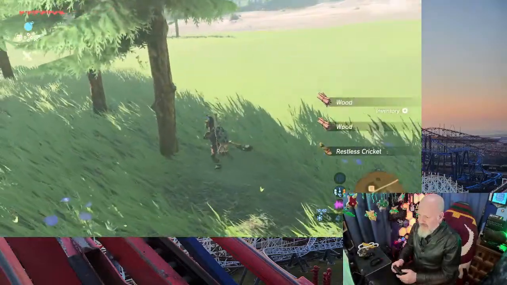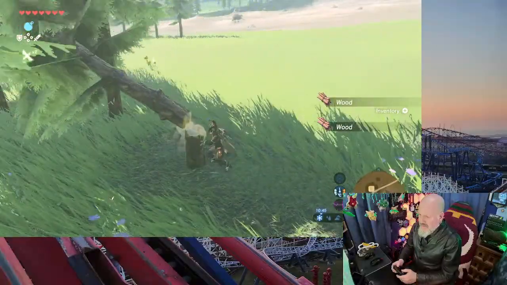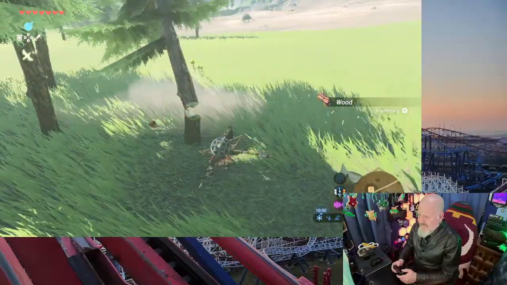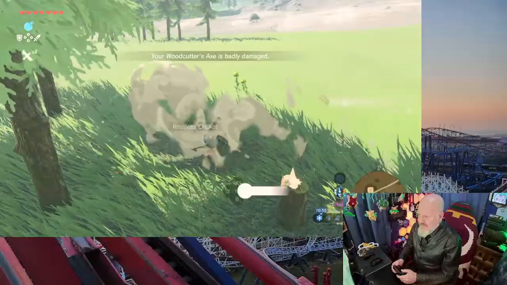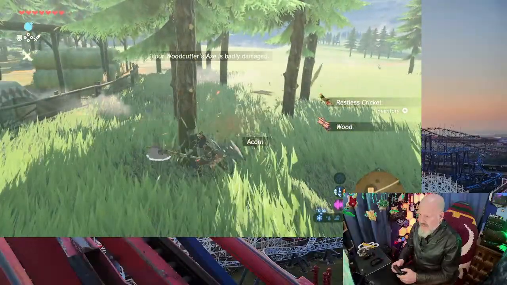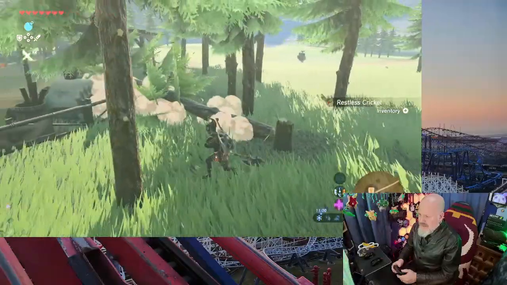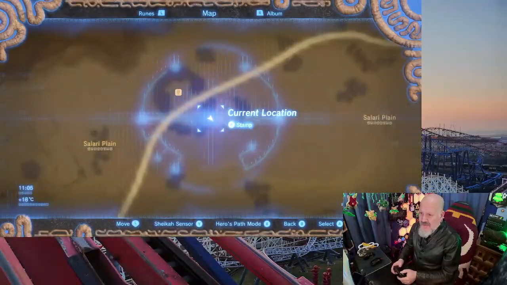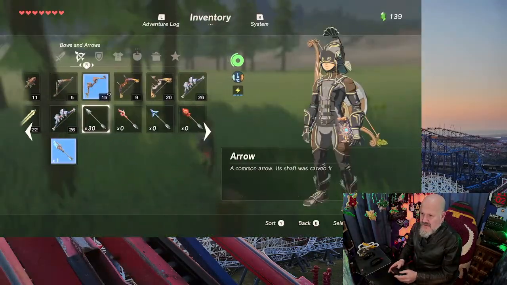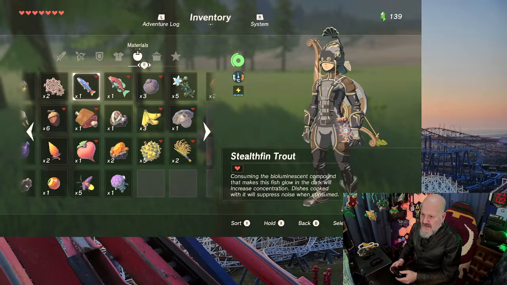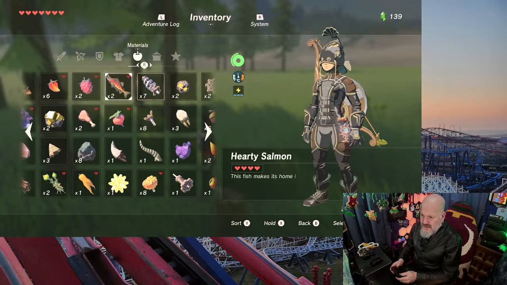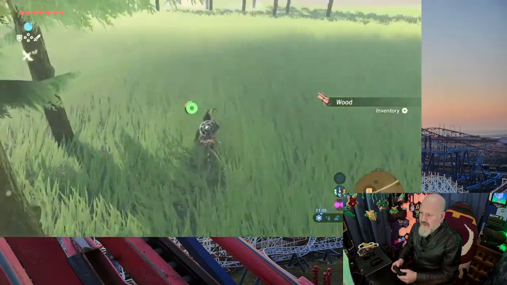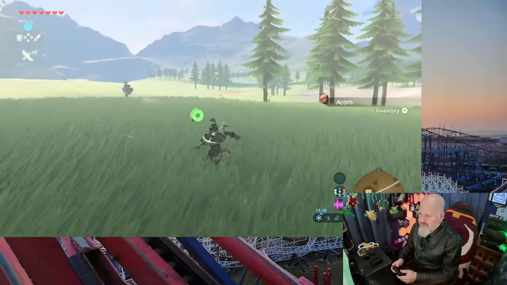My axe will probably be breaking very soon. I think you can chop. You can do like 30 cuts with an axe. 50. There we go. Yeah, woodcutter's axe. I'll probably get this one. That's it. Probably get this one. This will be my last smash. There you go. That's broken. However, that has got me quite a lot of wood, I'm guessing. 33 wood. We've just seen an acorn. There it is.